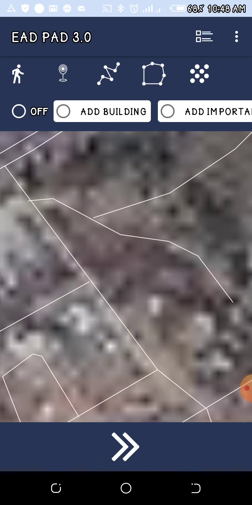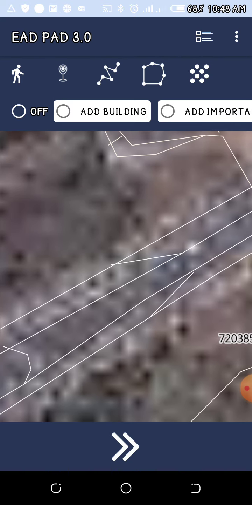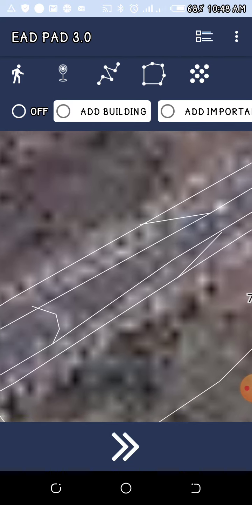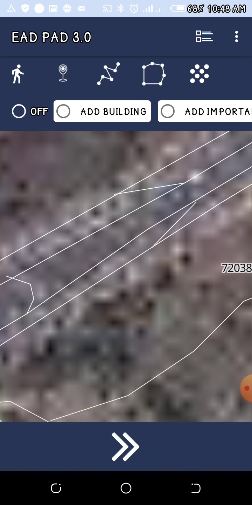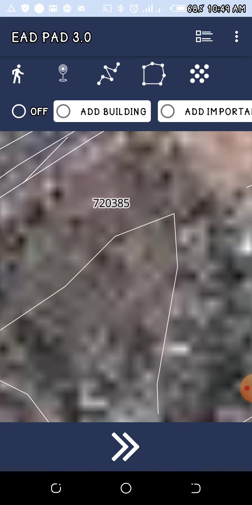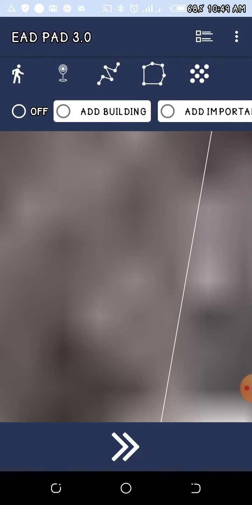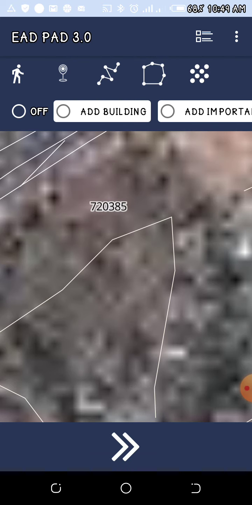Ideally, for the purpose of this training, you're going to use the Walkman to locate your actual position on the field.